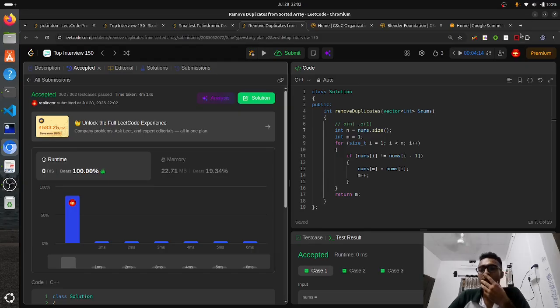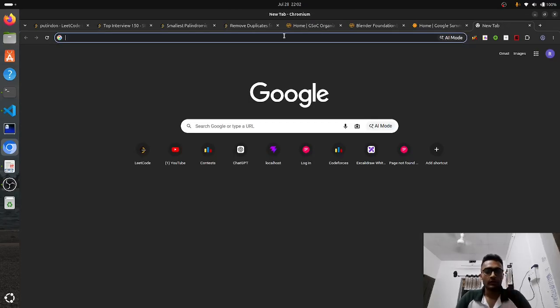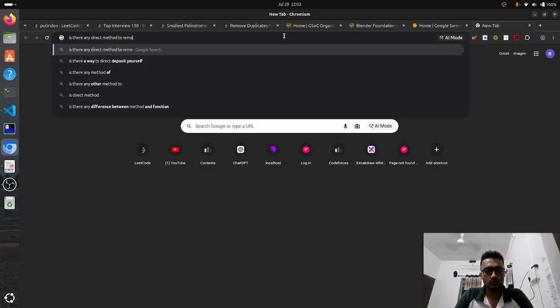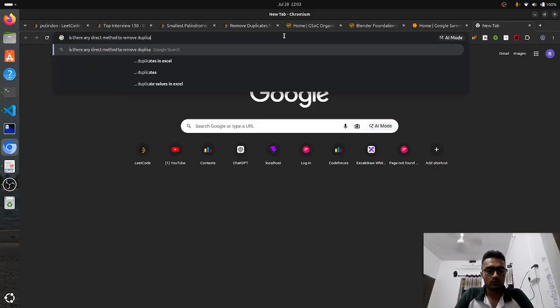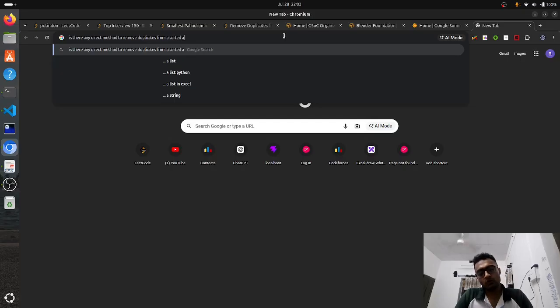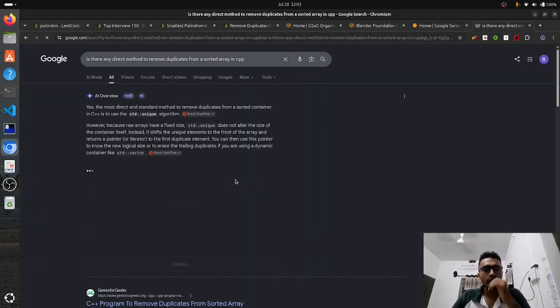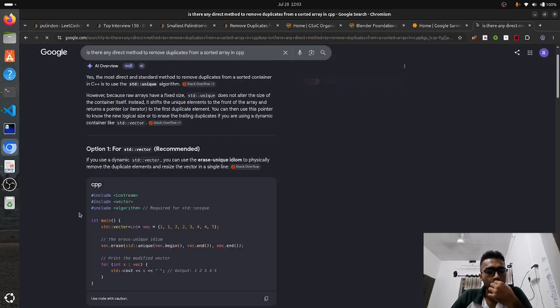I think there is a method. Let me just check it out. Is there any direct method to remove duplicates from a sorted array in C++? I think there is a direct method, right?